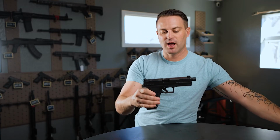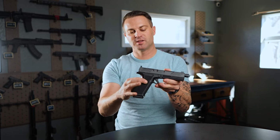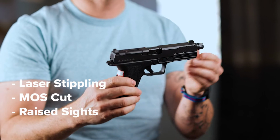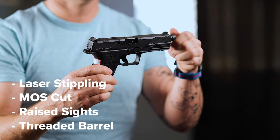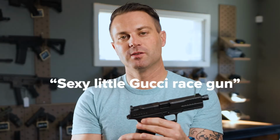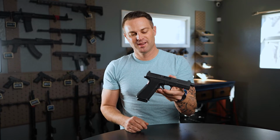but what's been done is essentially a super, super nice laser stippling. You've got a MOS cut, you've got raised sights, and you have a threaded barrel. So this gun, out of the box, is ready to go, be your sexy little Gucci race gun that you bring to the range and show off to your buddies.